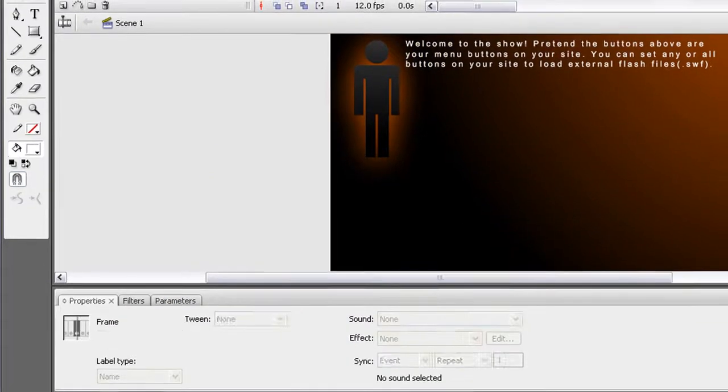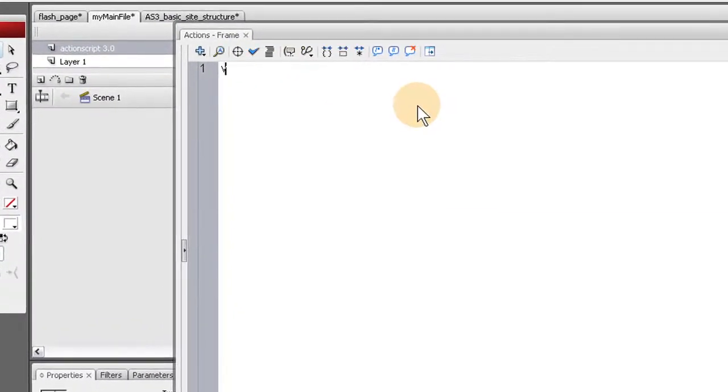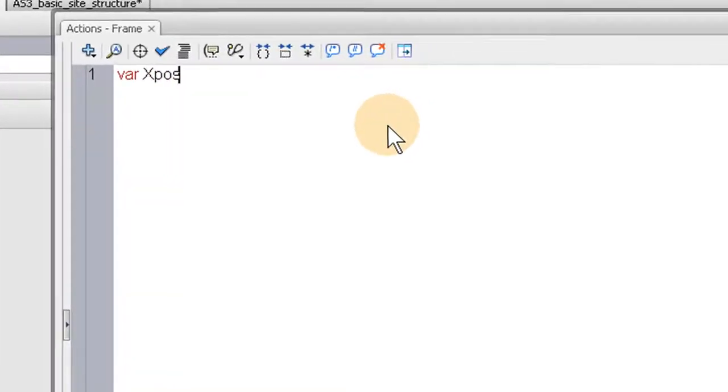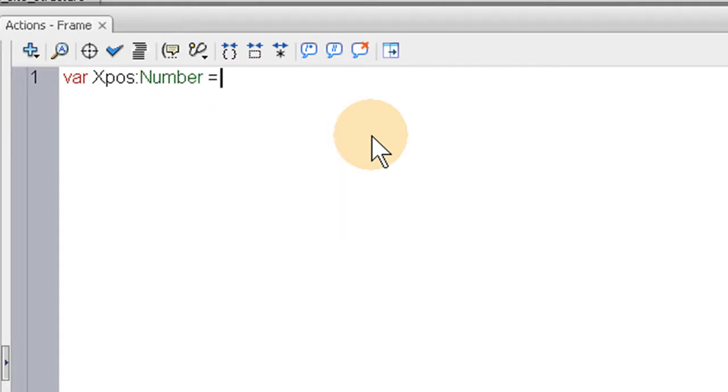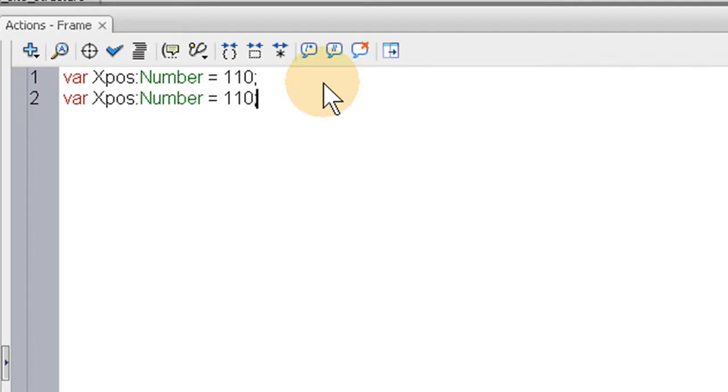So we'll start out with a var of x position. We'll call it xpose, and this is a Number, and we'll say maybe 110. We'll see how that works out. Give it a value of 110, semicolon. Now the next line is going to be the y position, so you can just copy that whole line, go down one by pressing enter, press Control V, and paste the original line in. And this one will make 180, and this one we'll call ypose. Now these are variables that we can then use in our script down below, and they have these values set in them.